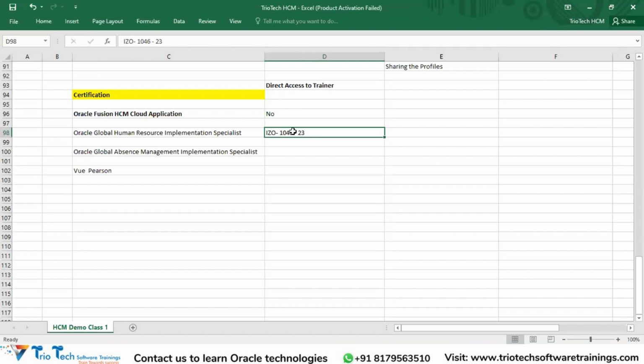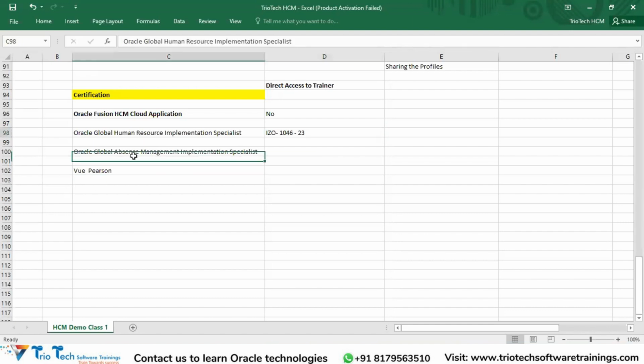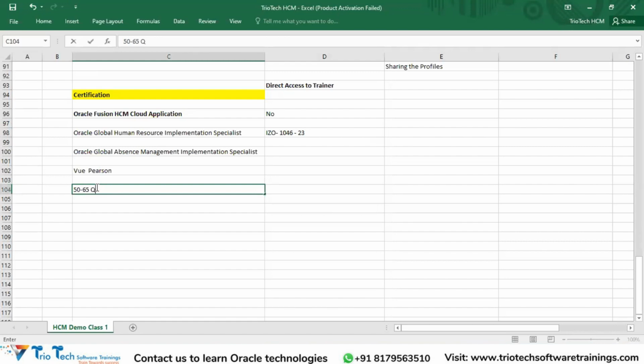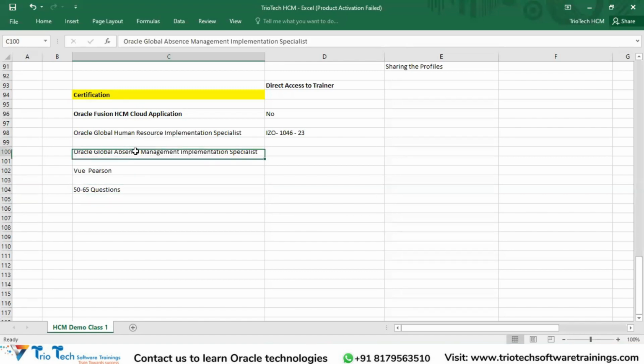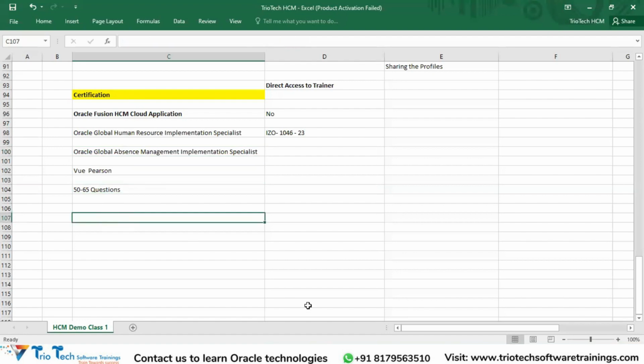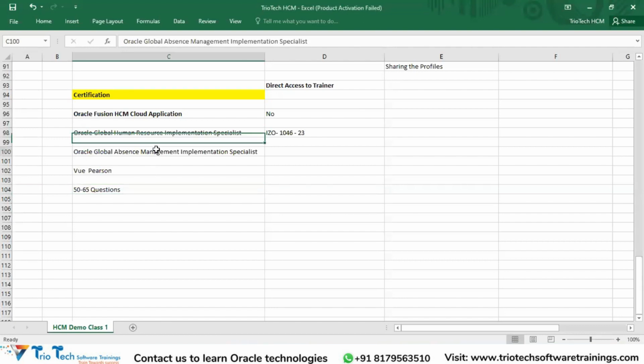And for the examination pattern of each module, you will face 50 to 65 questions. The number of questions is not static, team; it is dynamic for each module. One module will have 50 questions. For the Payroll module, you might find 60 questions. Or for the Core HR module, you might have 65 questions. Somewhere between 50 to 65 questions you will get in the examination of each module, team.